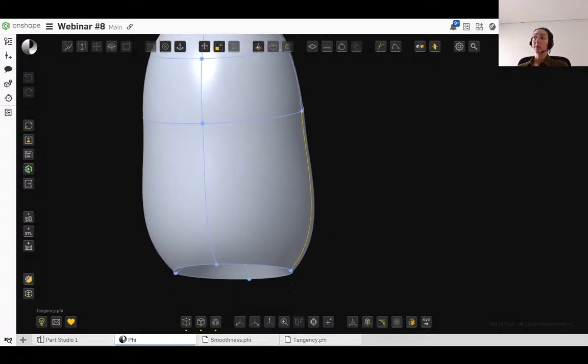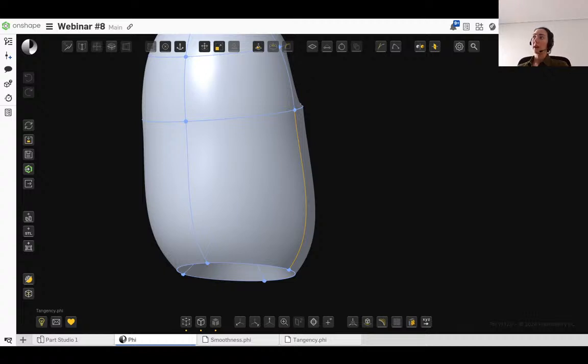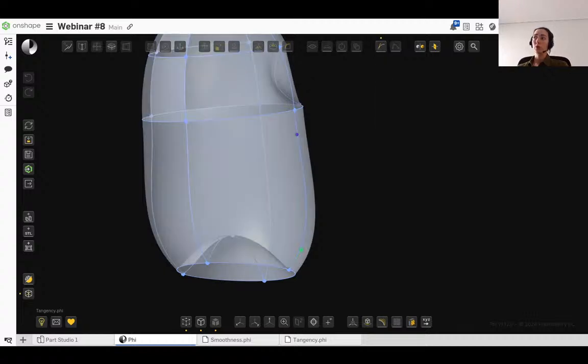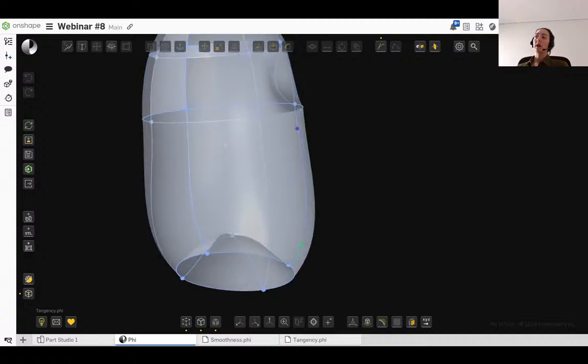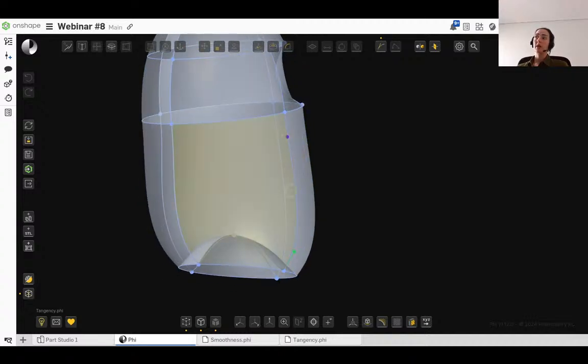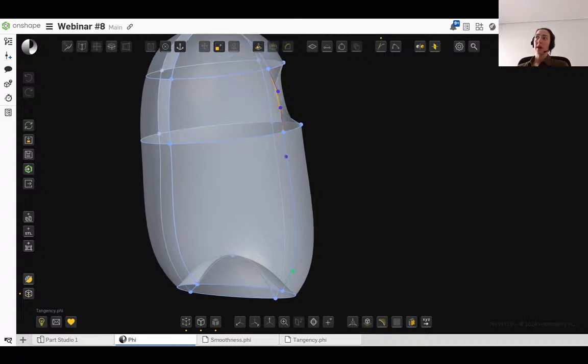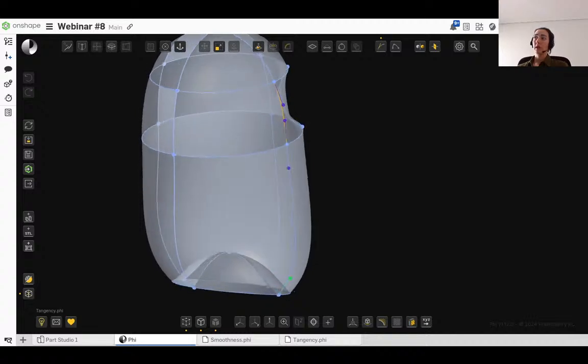I can simply select this edge and then enter the tangency mode, and that will only show me the vectors attached to this particular edge. And then if I also select another edge while in this mode, I will also get those.